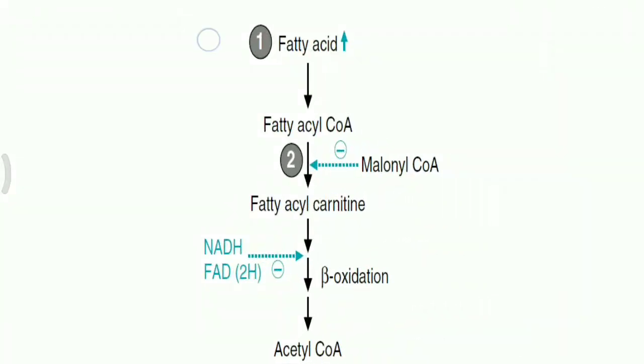So here, simply fatty acid goes to fatty acyl CoA, and this fatty acyl CoA gives rise to acetyl CoA. But this acetyl CoA generation is needed when energy is needed in the body. The energy level is indicated with the help of ATP, FADH2 and NADH. When there is sufficient NADH and FADH2, that will inhibit beta oxidation, and in the same way malonyl CoA, which is the synthesis of fatty acid, also inhibits beta oxidation. So two important inhibitors: high energy level in the form of NADH and FADH2, and malonyl CoA, which is responsible for fatty acid synthesis, will inhibit beta oxidation.